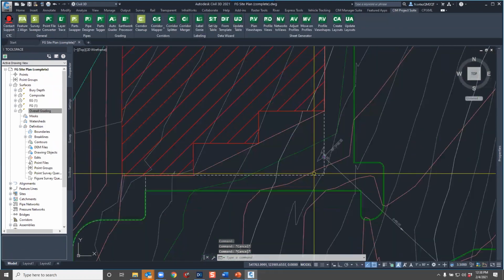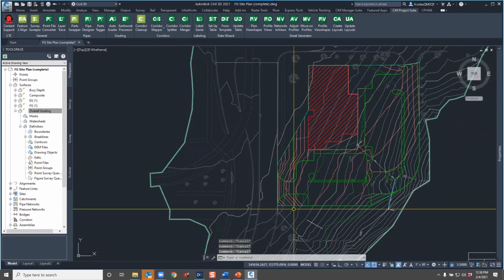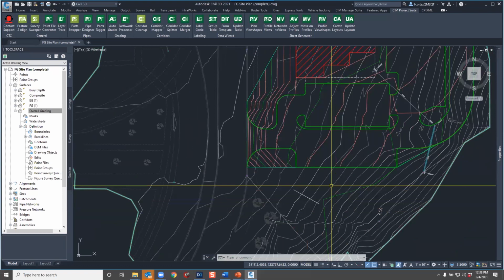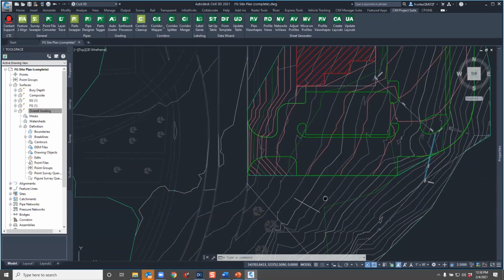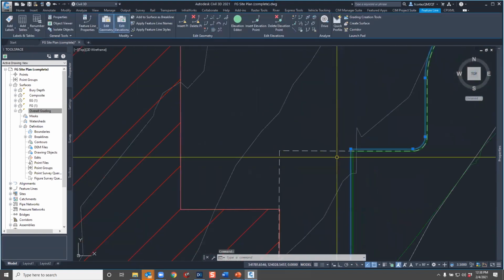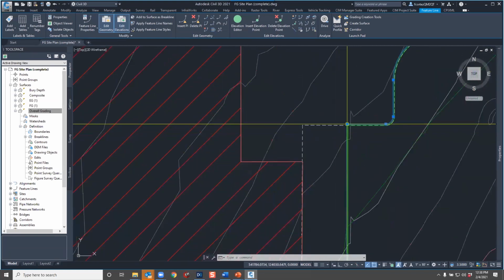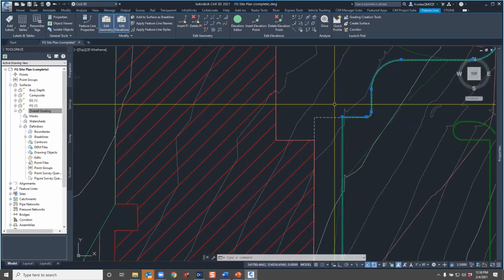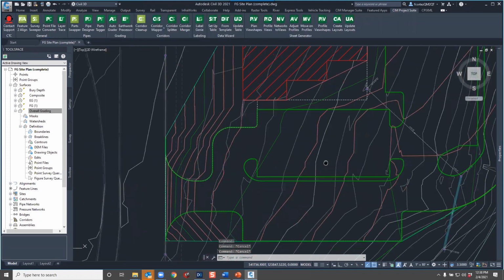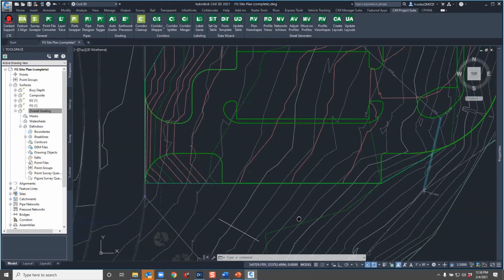So here we're able to create all those feature lines in a pretty quick manner. In this scenario, even if we have a pond, we can have it grade our ponds out. And again, these are really lightweight solutions where anybody can come in and make changes. If you want to create additional grading off of these, you can do so. The CTC tool is not creating anything that is directly proprietary to the CTC tool.